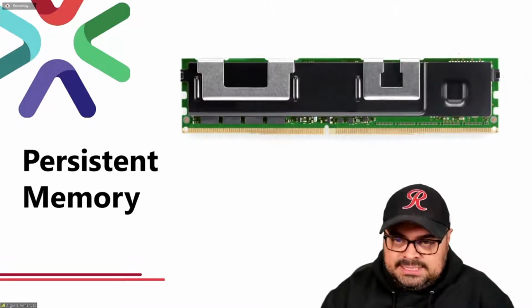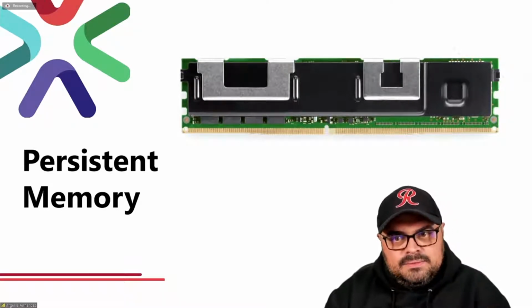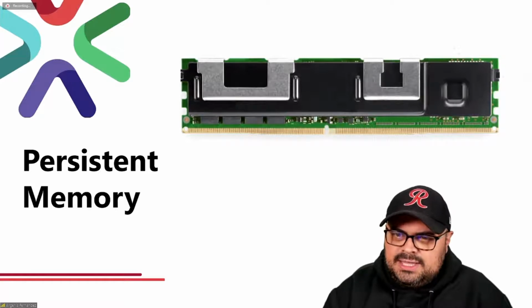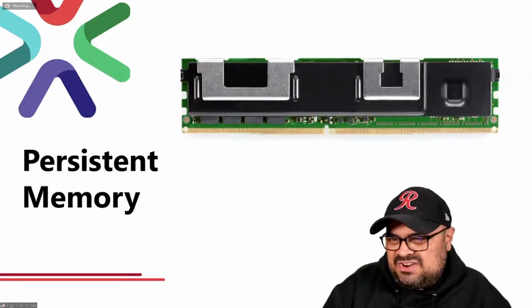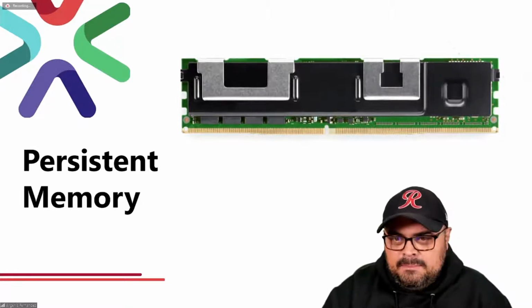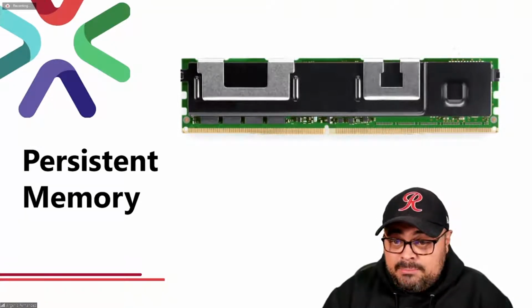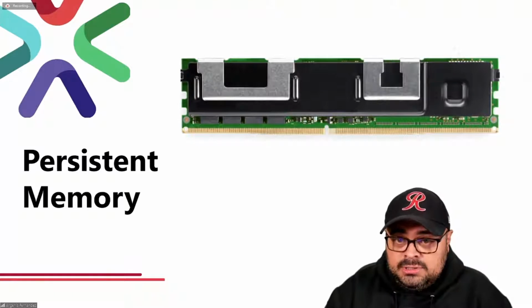So let's talk about persistent memory. This is some of the technology that hasn't really been around forever. It sort of has, and it sort of hasn't, because guess what? The original memory that computers used was actually persistent. Before DRAM, or dynamic RAM, what your servers use today for RAM, came into the market, persistent memory was a thing, which is shocking. It's just that DRAM was actually cheaper than the memory that was used back then.